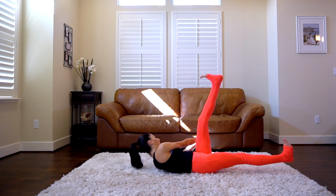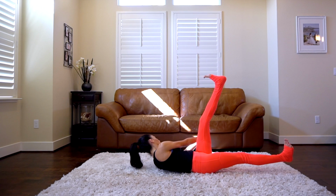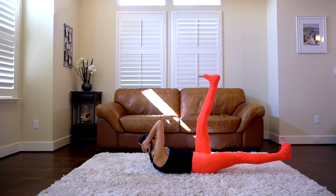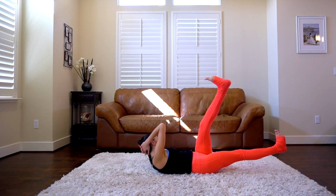Good. Lift 5. Good. Exhale, lift 4. Good. 3. Good. 2. Good. 1 more. Hold. Hands behind the head. Lift it up a little higher. Just a little. Like imagine, even if it doesn't go higher. Lift. And make sure that your legs don't like cross each other.